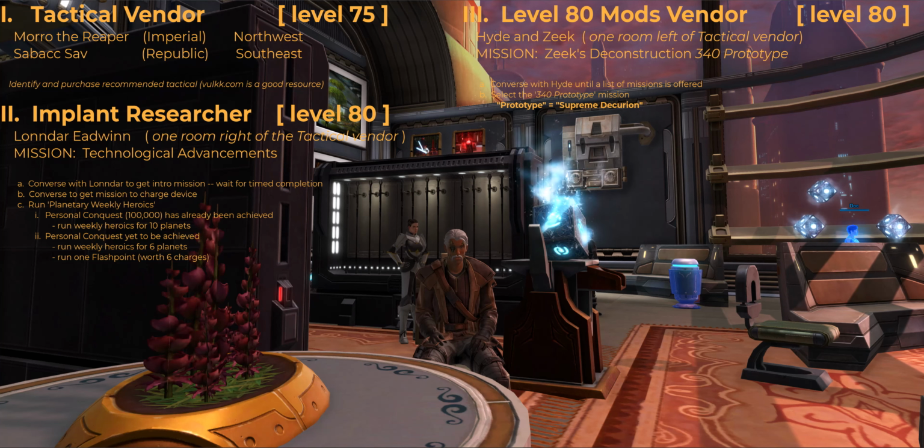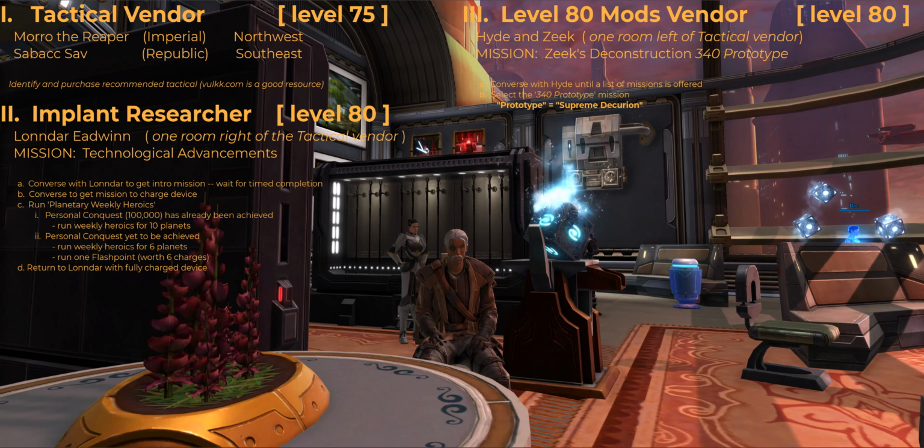Once you get the 100 charges for Lundar, you'll go to Lundar, you'll talk with him once again, and his little buddy Snark, I call him, will show up, a little droid, and that droid will have the legendary implants available for your combat style and discipline.